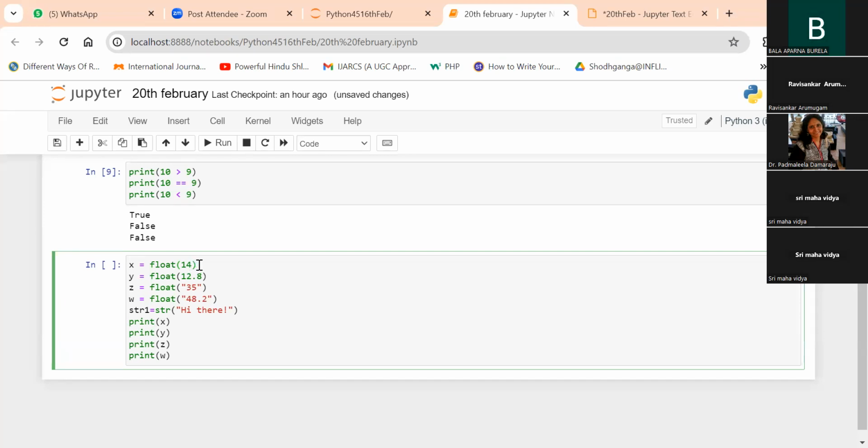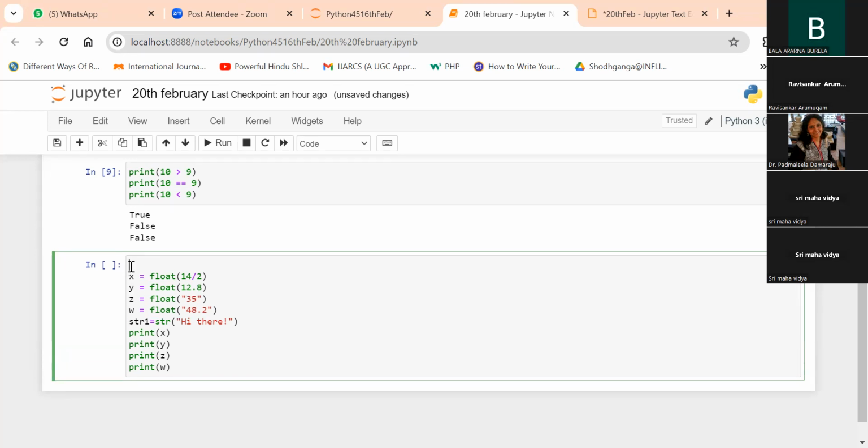You can even do an operation on this. 14 divided by 2. Now 14 and 2 both are integers. So normally, if you don't use float, you should get the value as integer 7. But because I'm casting it into a float, I'll get 7.0. Okay, let us see that.